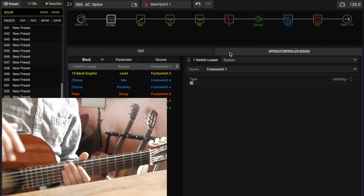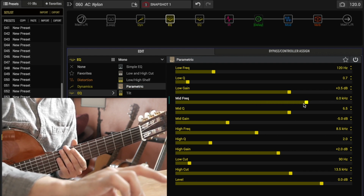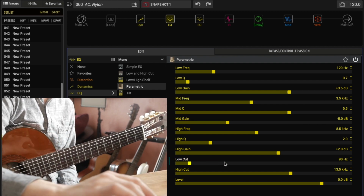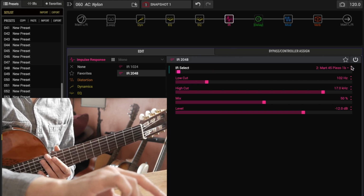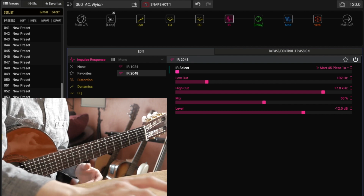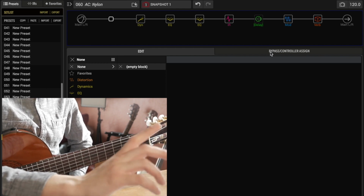Playback. You can hear what some of these parameters are doing. You can scroll through the impulse responses. So, yeah. Obviously, when you're done, if you're not going to use a looper, get rid of that. I actually left you an extra block here to throw in a couple extra effects if you wanted.